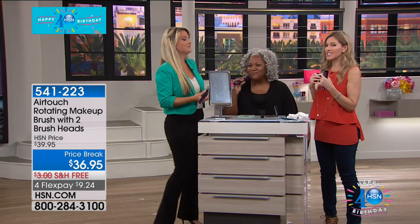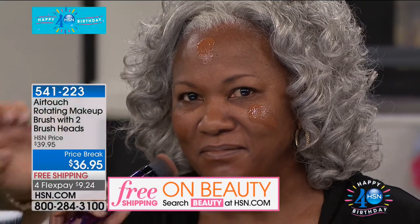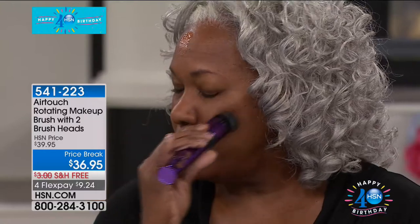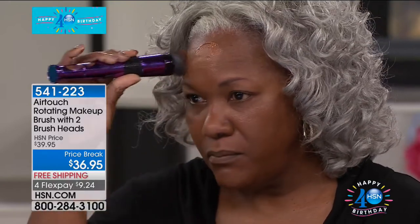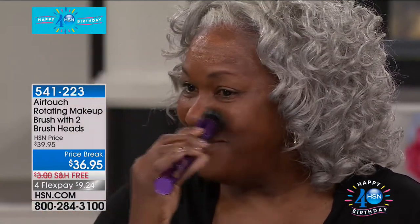You'll use less makeup and do your makeup in a fraction of the time. Look at Cher — she just went ahead and applied. You're just going to dab on your concealer or your foundation, and then you don't need to work in a circular motion — work side to side and up and down, because the brush is already going in a circular motion. The brush is doing the work for you. No matter how many times you've tried to get the most evened-out foundation with your fingers, sponges, or other tools — look at this. It is doing the work for you flawlessly.